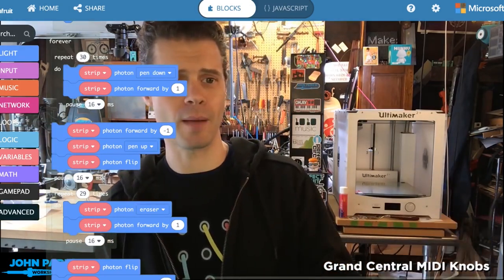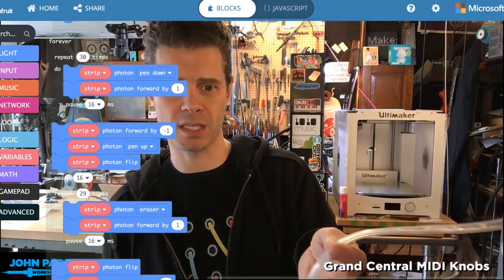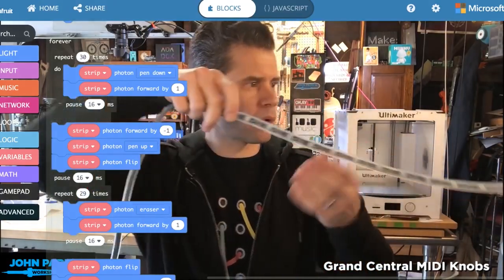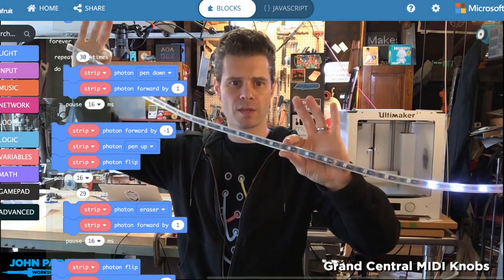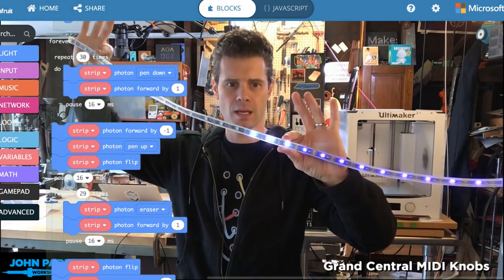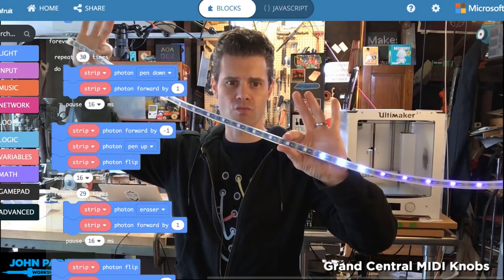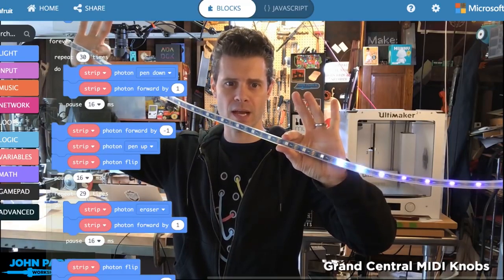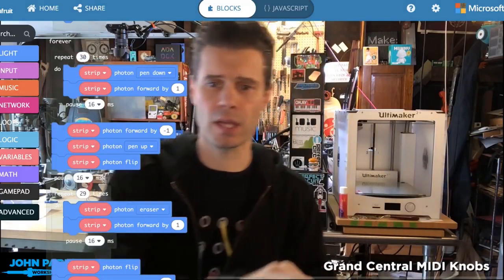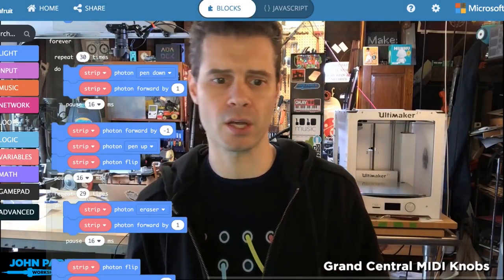So here I'm going to start it up, and you can see it in action. You won't see both ends of it, but there you go. You can see I've got this pixel running, and it's drawing a purple line behind it in one direction, and then it's erasing that purple line in the other direction. And you can imagine that's some code that could get pretty complex, but with the Photon code, it's pretty easy.